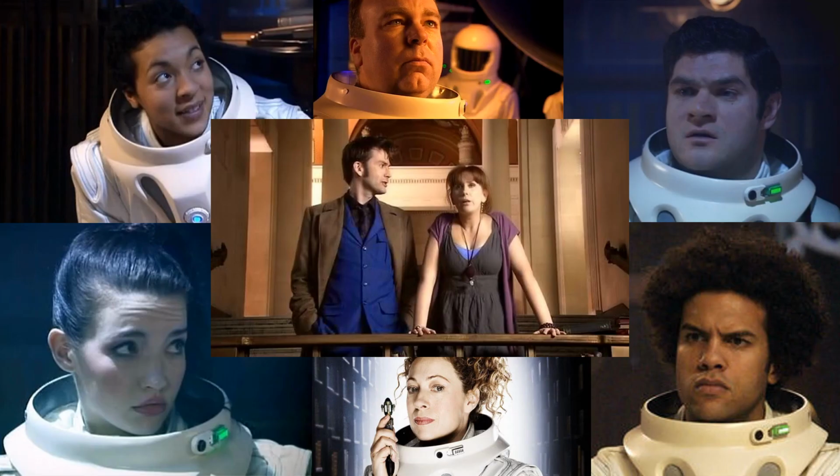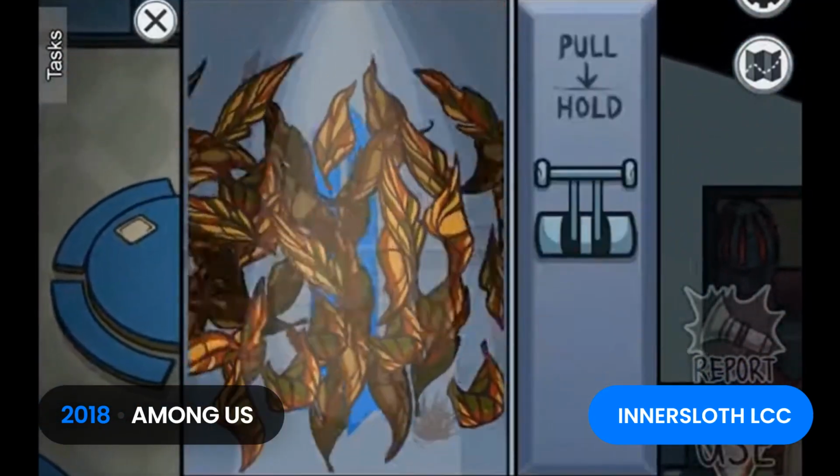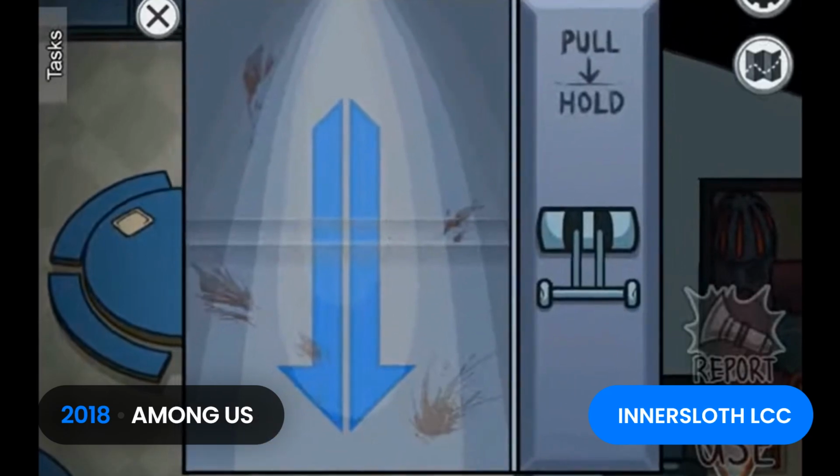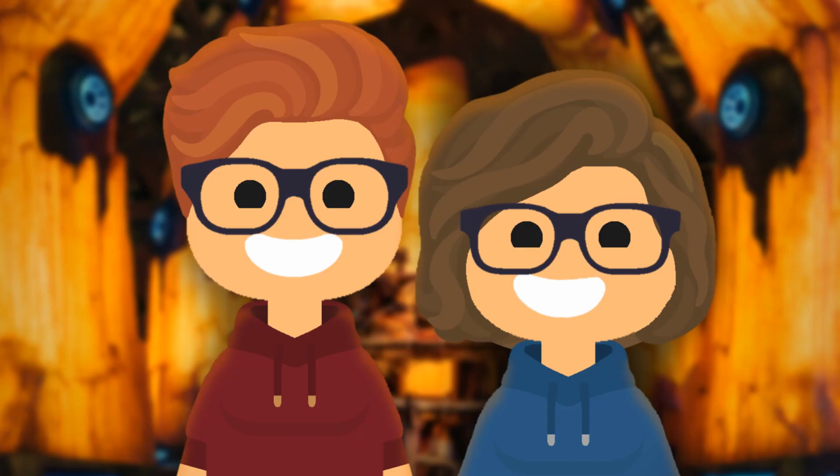Characters. Including the Doctor and Donna, there are 8 characters that enter the library. We did think about including Dr. Moon and Cal, but due to the game being still playable with 8 characters, we decided against this. Another problem we faced was, in Among Us, all the characters have the same design. So we put them all in the same white spacesuit. Yes, even the Doctor.